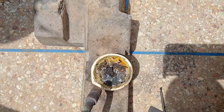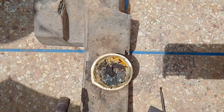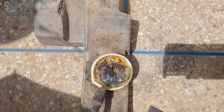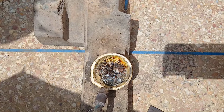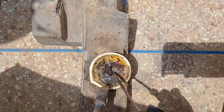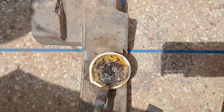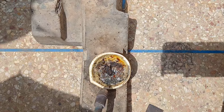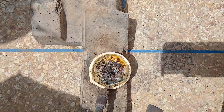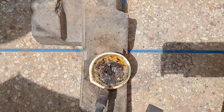As we saw in the previous video, we continue the smelting process for several long hours until we achieve our goal. We also use borax, sodium carbonate, and also saltpeter or potassium nitrate. Using fluxes like borax, sodium borate, sodium carbonate, and potassium nitrate, saltpeter is crucial in various metallurgical and welding processes. Here are the reasons why each of these substances is used.